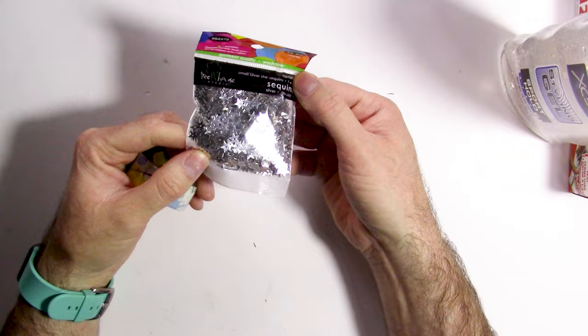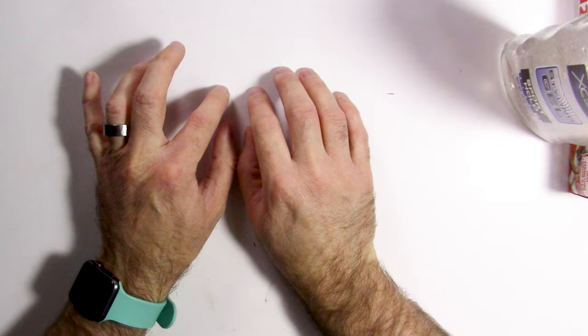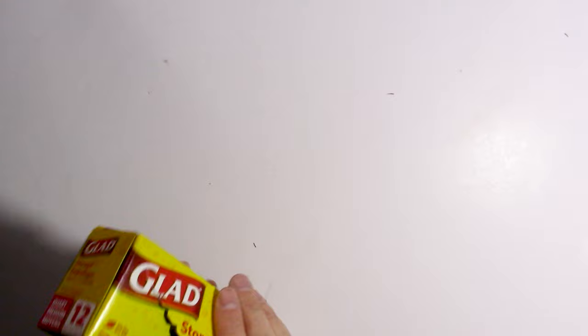We are gonna make sensory bags, or squishy bags, and they can be used to help kids with fine motor skills, help with writing and sight words and numbers and all kinds of stuff.